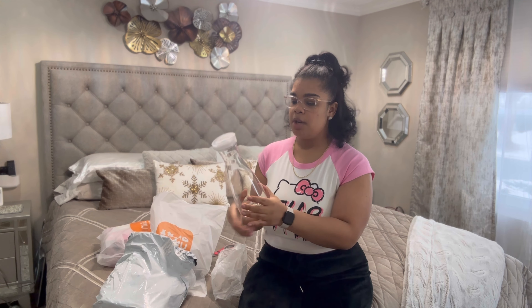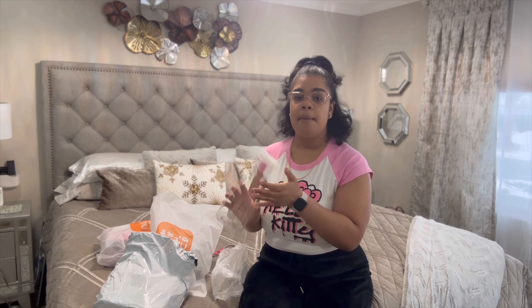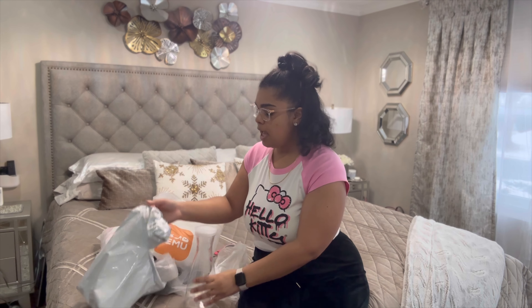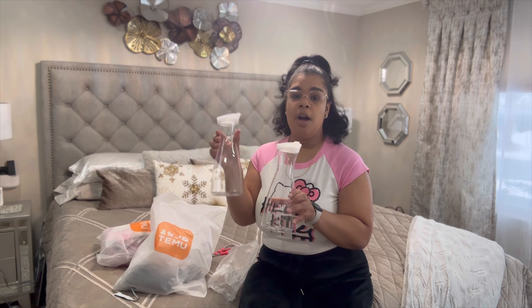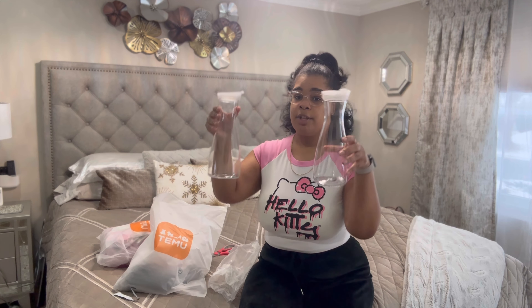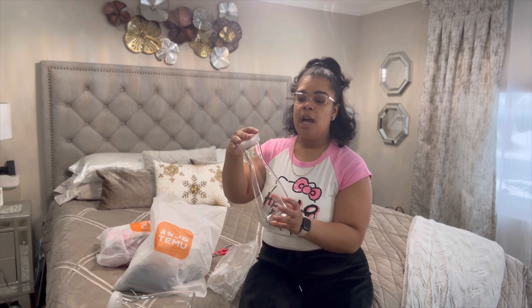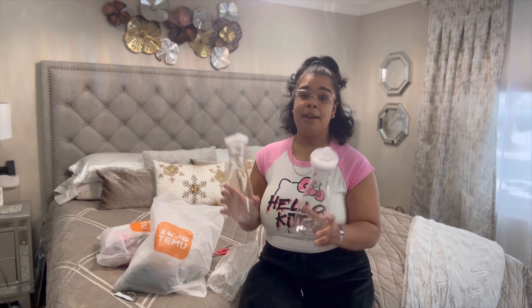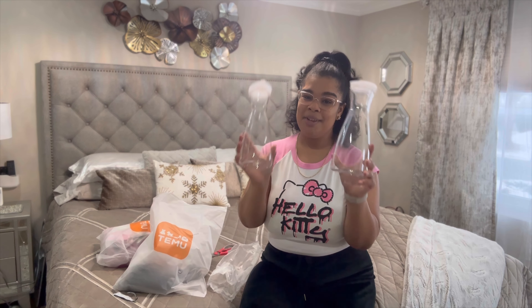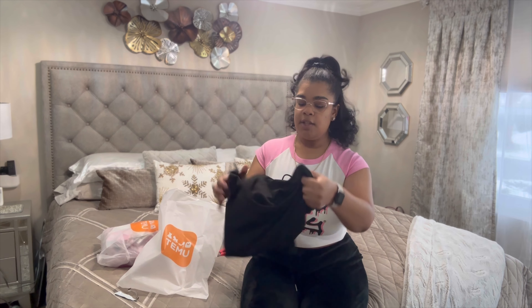These are some carafes that I ordered — they're plastic. I'm going to be utilizing these for our upcoming après-ski girls weekend. I'm putting together a mimosa bar and I'm going to use these carafes on it. I literally paid like three dollars for these two carafes and they're plastic — you can reuse them, they have an airtight seal lid. I love these, they're going to be perfect. So yes, I approve this buy.